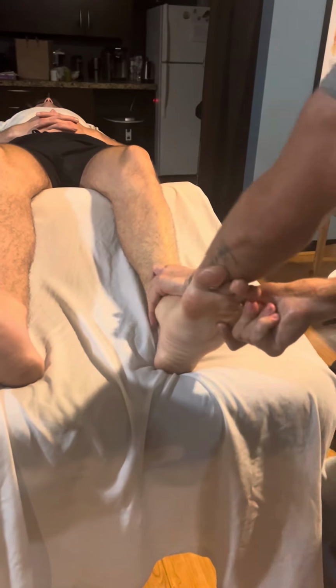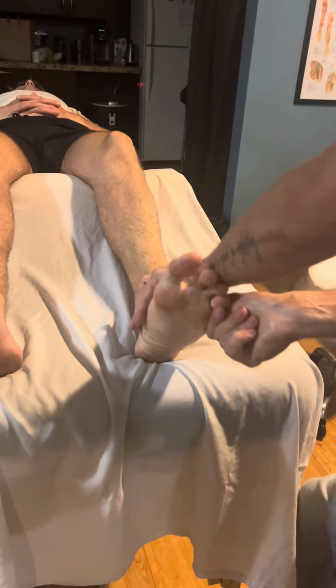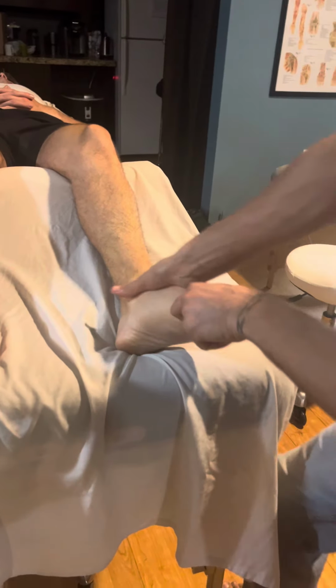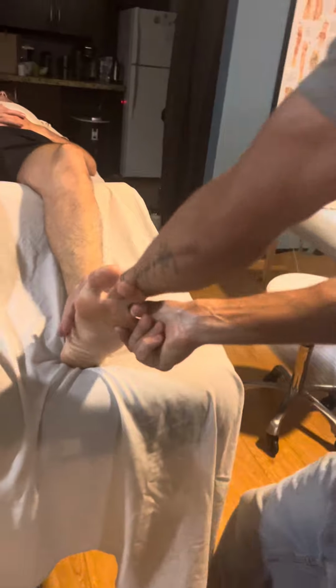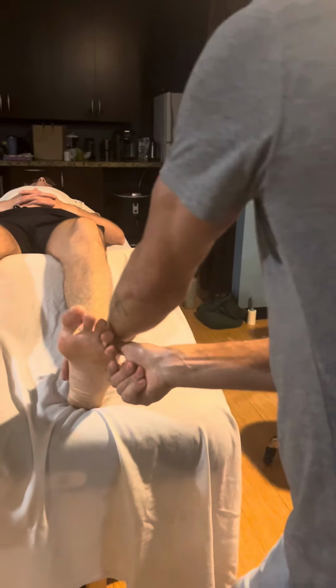Really let your hand contour to their foot so you don't get bone on bone from any of your carpals on the tops of their foot and the malleoli. Going foot to the inside.